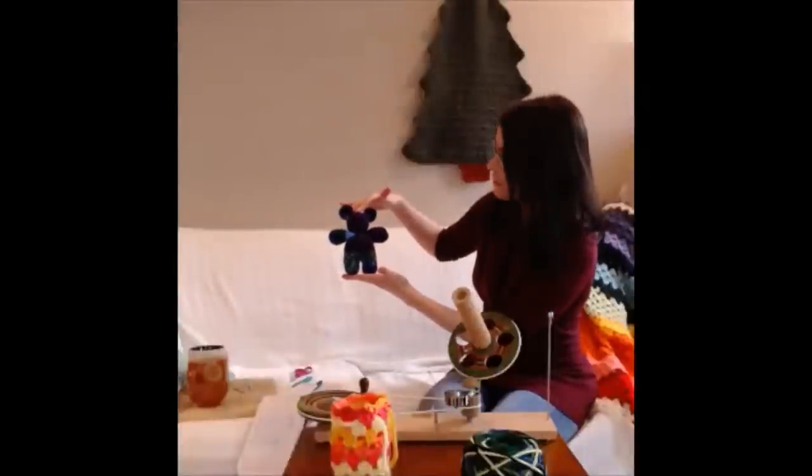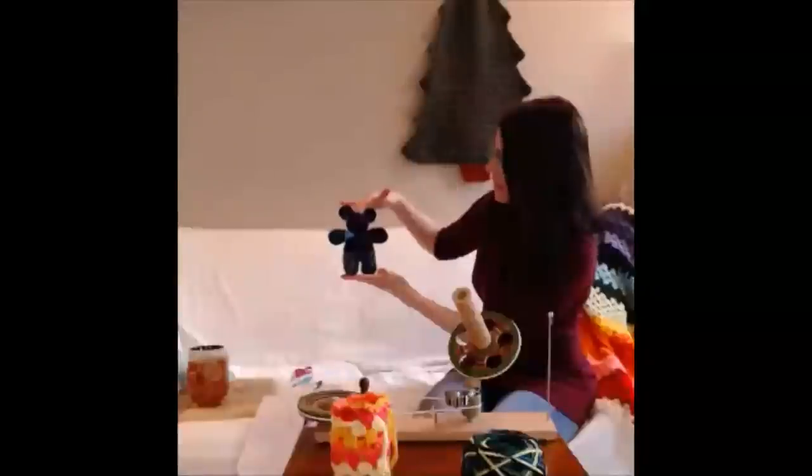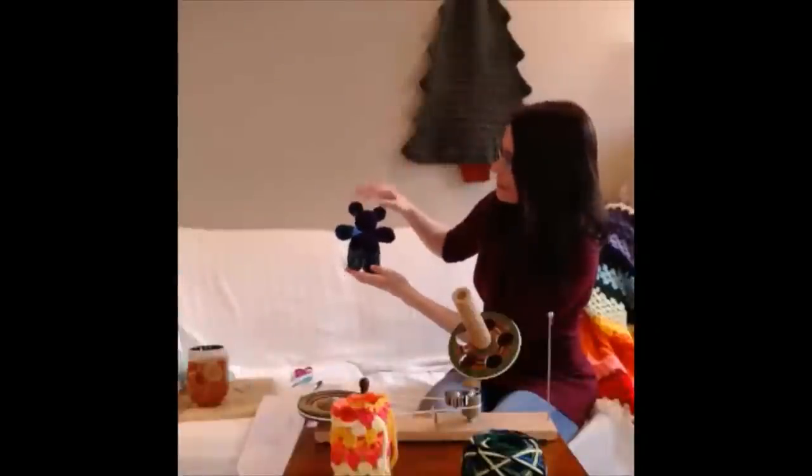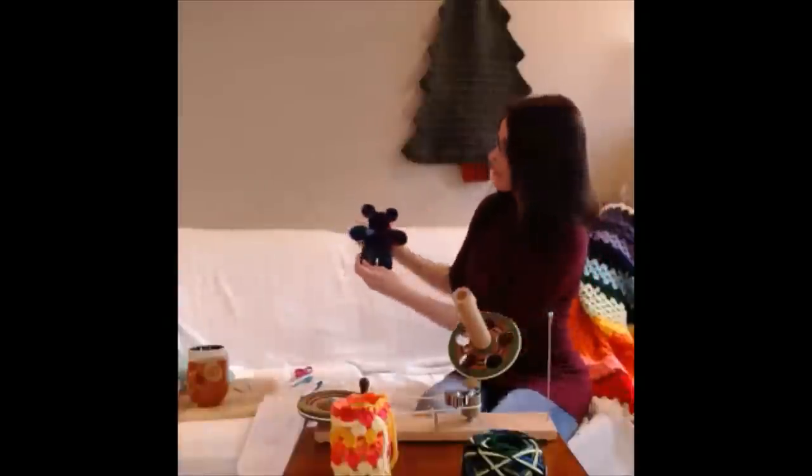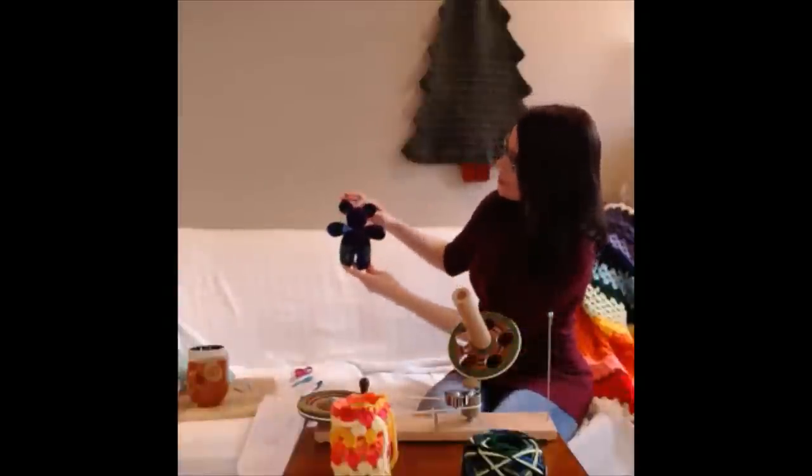And I like maybe a patch somewhere at some point. A little patch, maybe a little tiny heart. He's adorable. A little heart, yeah, like a Care Bear. I think that turned out pretty cute, actually. I'm pretty pleased with that.